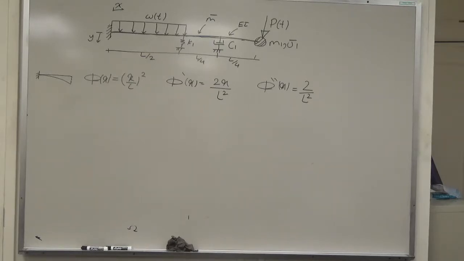Now if we look at the curvature, it is constant. It's 2 over L squared. That's not so reasonable, right? Because if you use EI times the curvature, that means that the moment diagram is a constant. So there is as much moment at the tip as there is at the root, which is, of course, 0 at the tip and largest at the root and so on. But it doesn't matter. As I said, when we calculate internal effects, we will not use the derivatives.